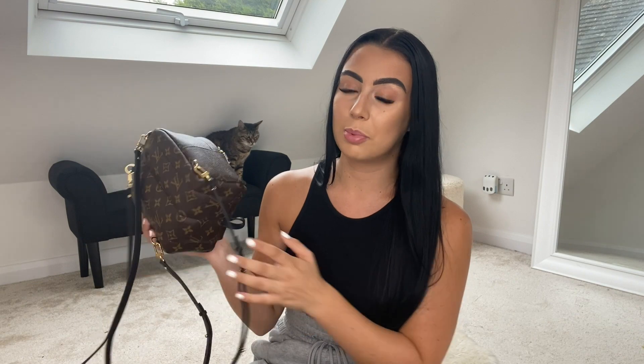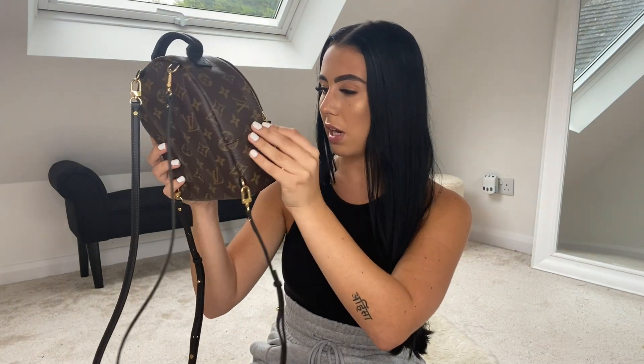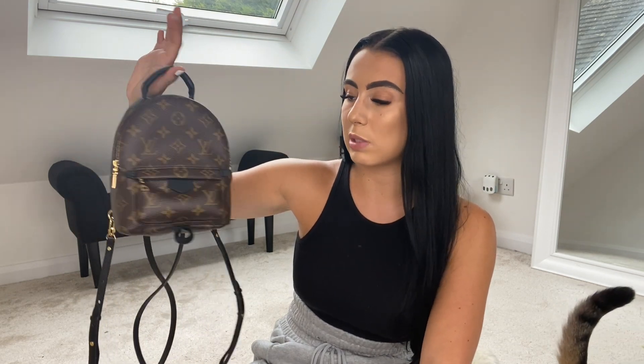The quality is really nice and the leather is super soft. The padding on the back would be comfortable even though it's a small backpack. It's got adjustable straps so you can adjust it to fit you. Every little detail has the Louis Vuitton branding — it's pristine. I paid one thousand four hundred and ninety pounds for this. This bag is really hard to get hold of, and I bought it from the shop because it was actually cheaper than buying it on Depop or Vestiaire, where it retails for two and a half grand or more. So as soon as I bought it I know if I sell it I'll make more money — it's definitely an investment piece.